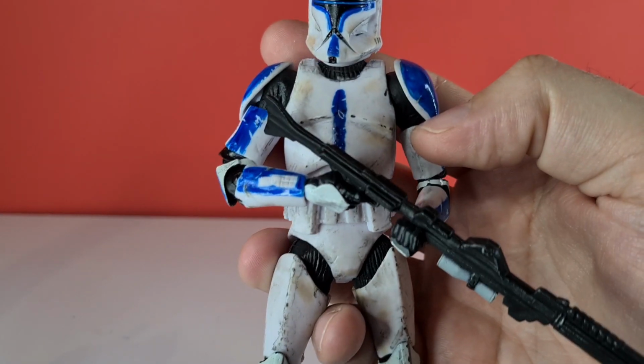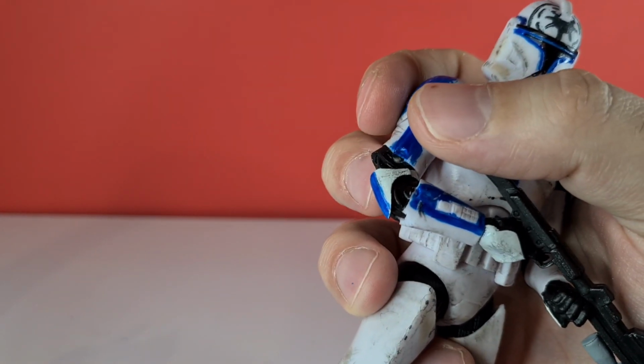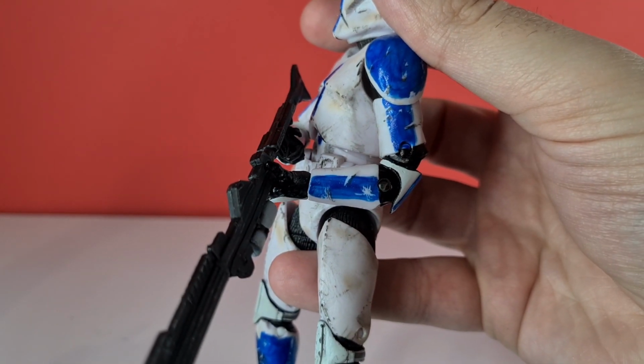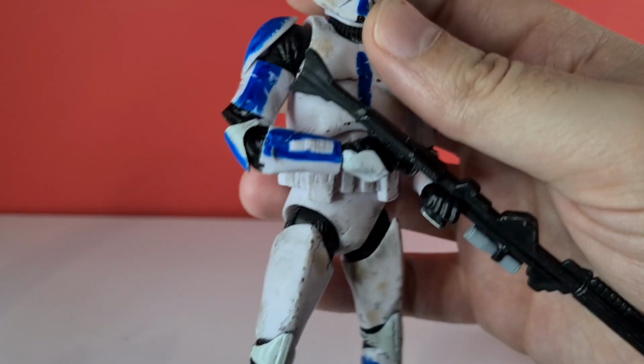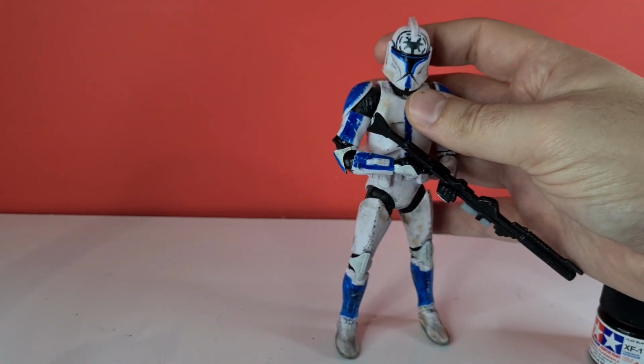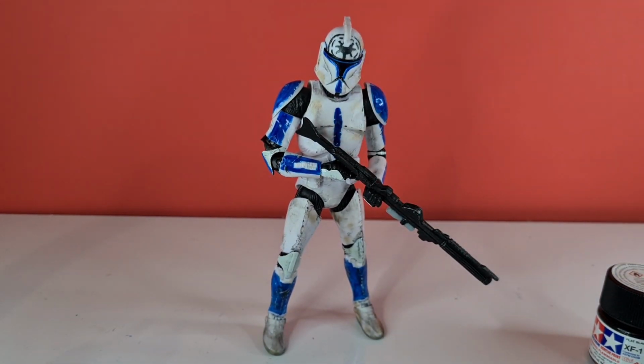So, with a closer look, I've started painting the actual pins on the arms as well. It gets rid of that unsymmetrical look on there and blends it in, so it doesn't look too bad sitting on the shelf, as some of these new clone bodies coming out are more streamlined on their joints.